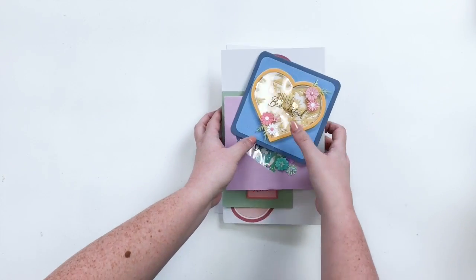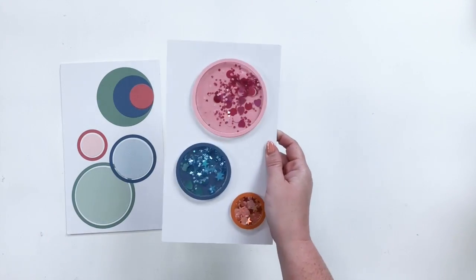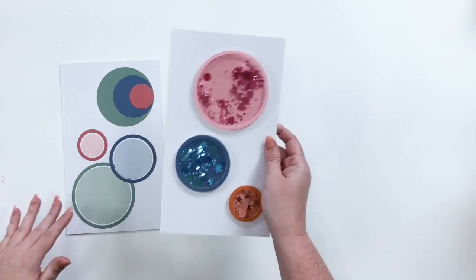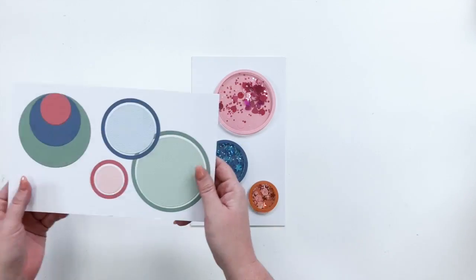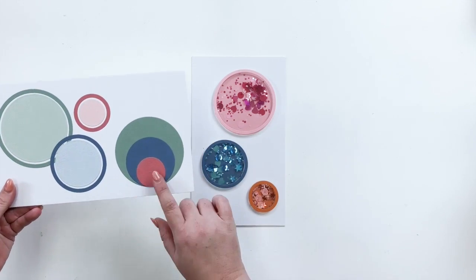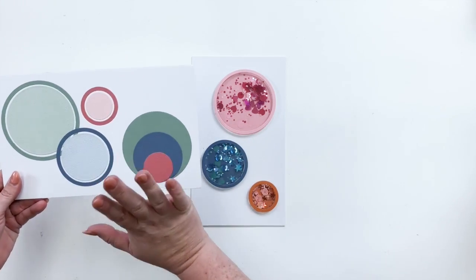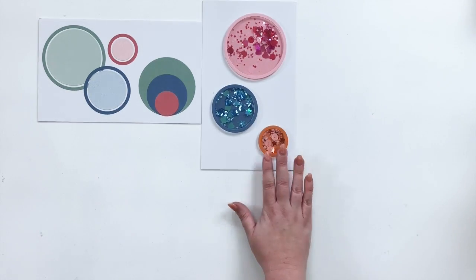Then we also have the circles. Same as the hearts, you're going to get 3 different shapes: small, medium, large. Again, you get a really nice size framelit set as well. So these are circles in this case, so you're going to get the framelit shape, and then you're going to get the frames.